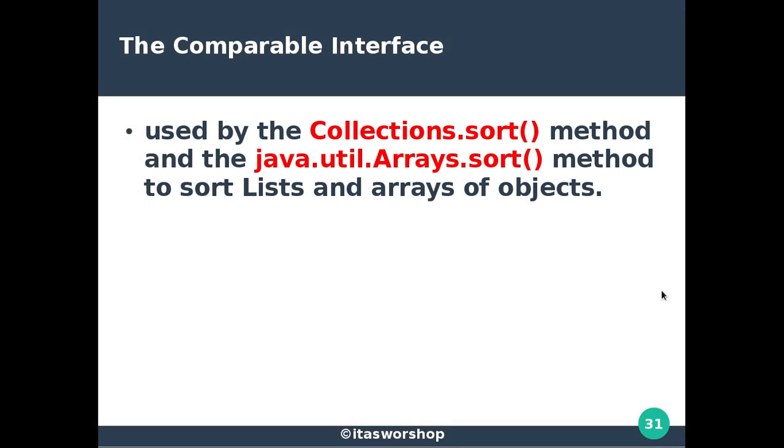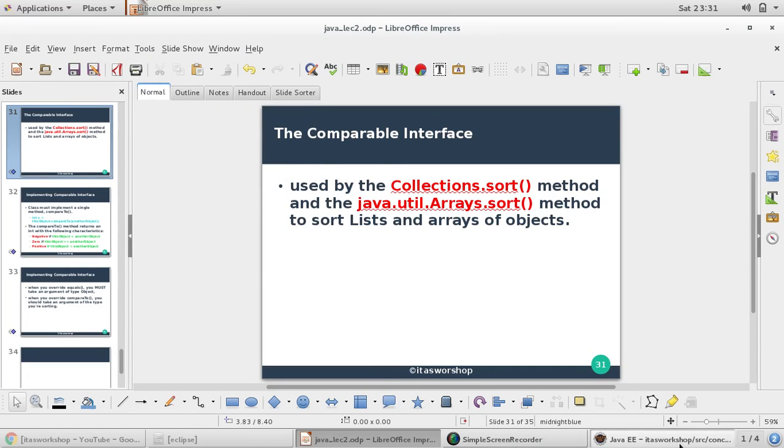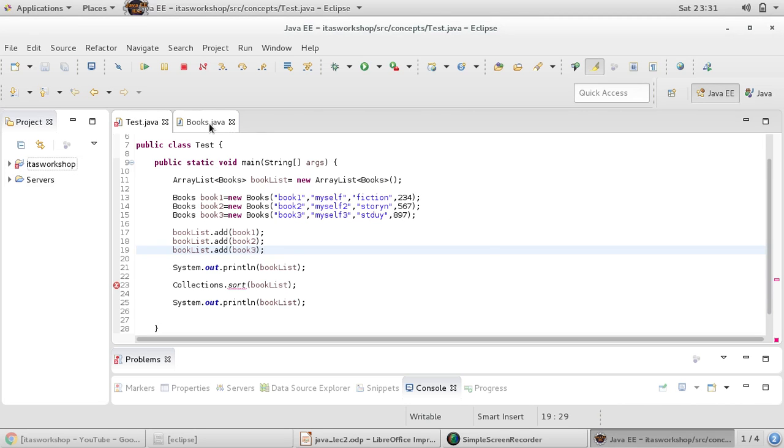So we are doing sorting operation with collection objects. We can perform sorting very easily. The Collections.sort method is available and you can use that method with your strings, with some wrapper classes like integers, and it can be performed. So what happens if we have our own object? If we are creating some object like a student class or books class.